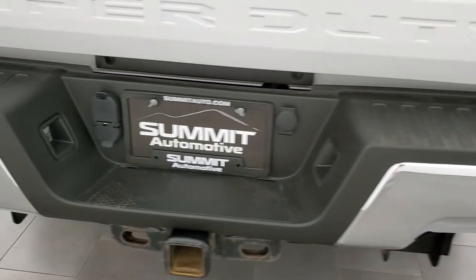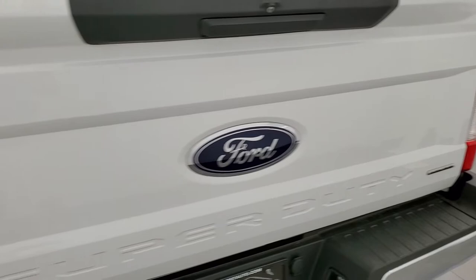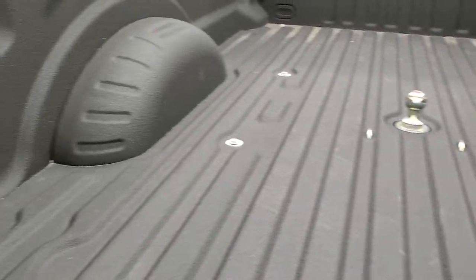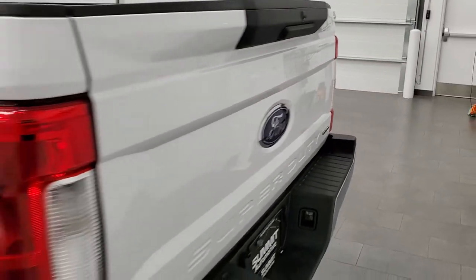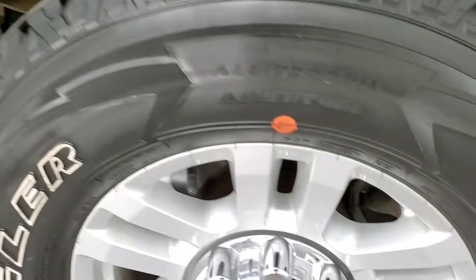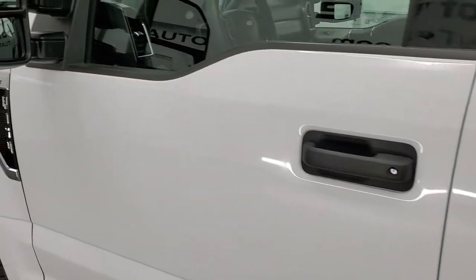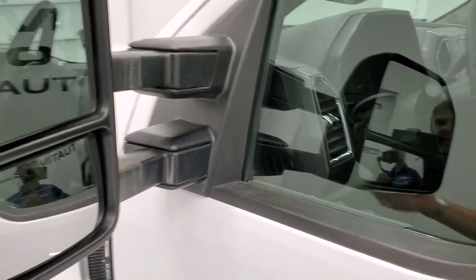Coming around to the back, the rear bumper is in great condition. It has a full towing package which includes a receiver hitch, 4-pin and 7-pin wiring, and the tailgate is in really nice shape as well. It does come with a gooseneck hitch and spray-in bed liner. That bed is in really nice condition — I didn't see any dents or dings. It has the backup camera. The driver's side doors look really good too. It does have heated telescopic tow mirrors that fold in and also telescope out.